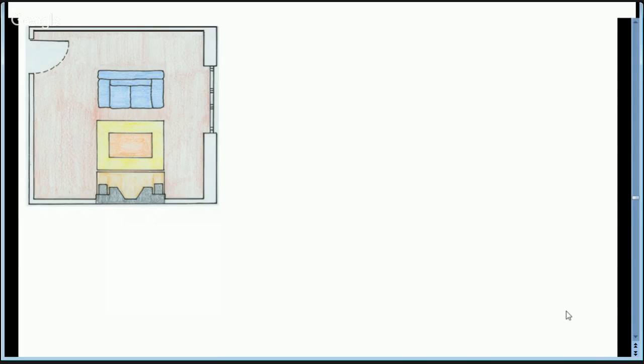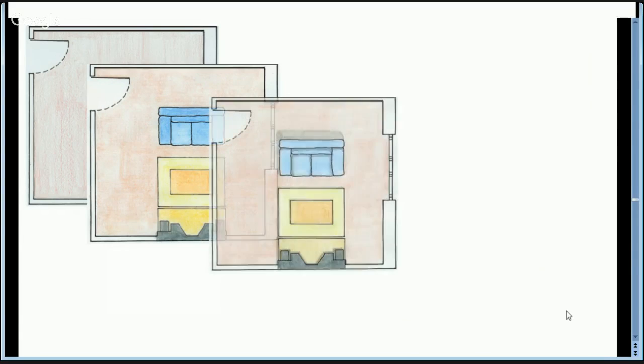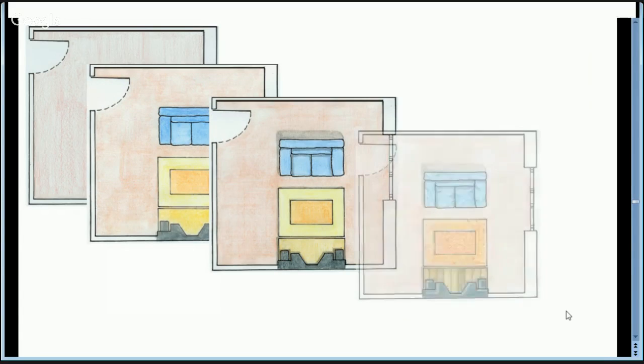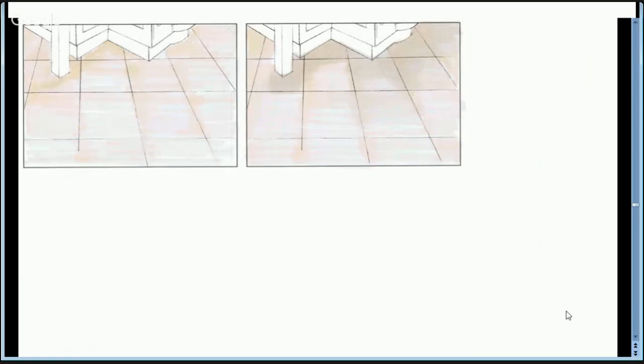Now, this is called rendering. It's basically coloring in for interior designers. And again, this is the same thing. We take you step by step, how to lay down your flat color, how to add a little bit of shading on top of it, then you add your shadows, and ultimately you end up with something that looks realistic. And again, the whole purpose is visual communication. What will something look like at the end of it? So once more, we'll take you step by step through this process. We look at different types of materials. How do you actually start showing them? Well, first of all, you do this, then you do this, and then you do this.